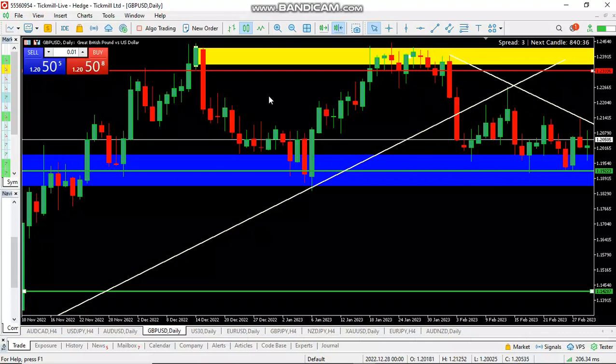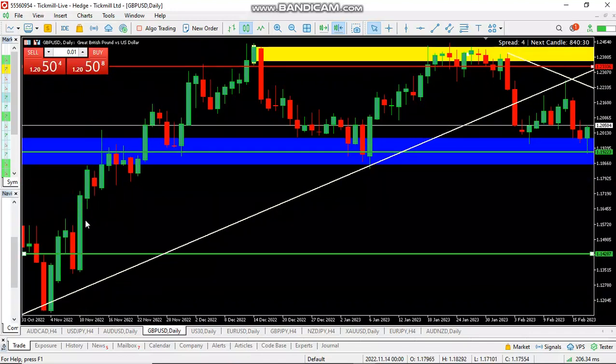Now I know from here that there are buyers over here. How do I know that? They broke through this previous level of resistance where there were sellers. They broke through with this nice candle over there. Look at that. You can see buyers are there. They are pushing price. So now I know that there are buyers on this line. That's why I put my green line over there.